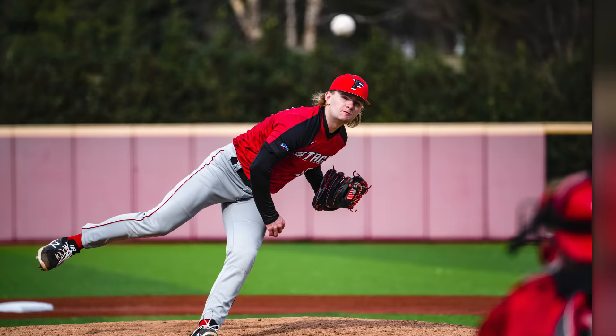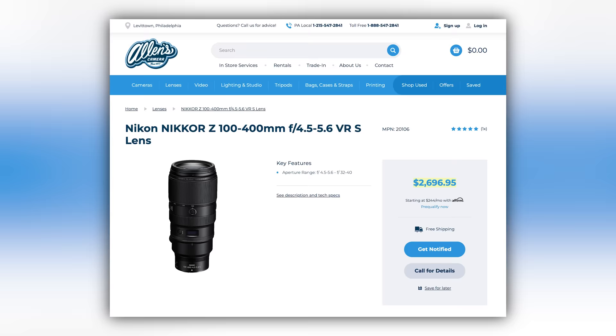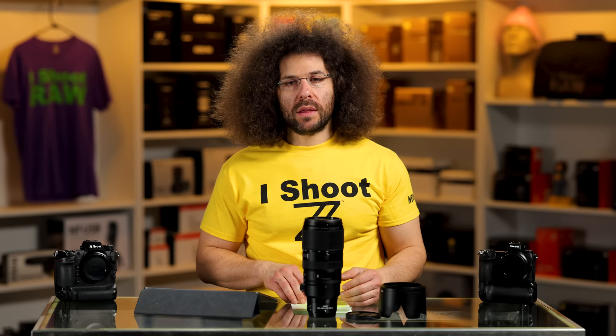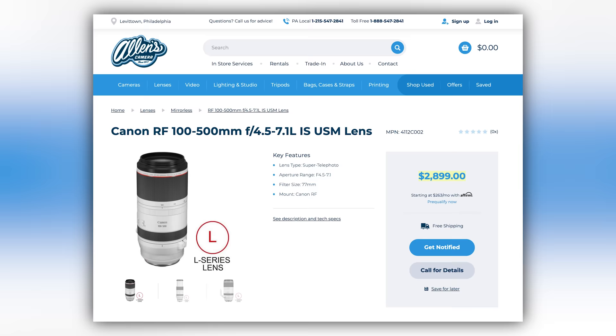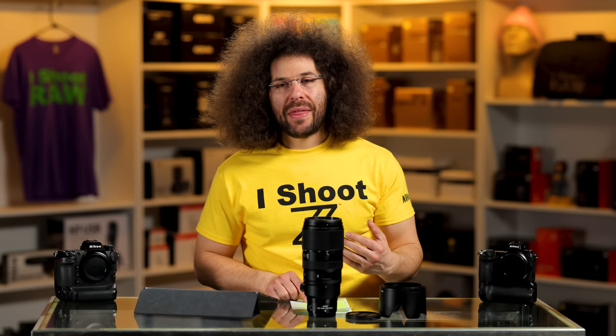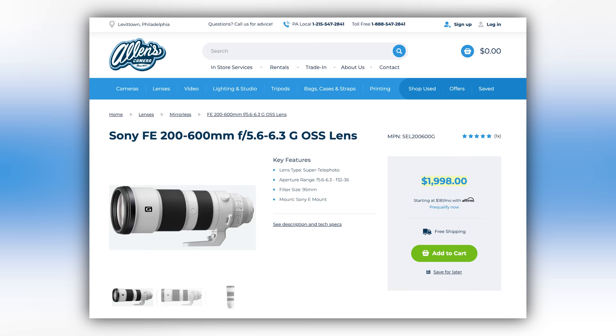When we zoom in, he's nice and sharp. Is it as sharp as a 400mm f/2.8? No, but you're really not going to notice the difference. This lens is $2,696.95 — that's expensive for a 100-400. For perspective, Canon has a 100-500 at f/7.1 for $2,899. I'd rather have the 500 for more reach and trade f/5.6 for f/7.1. But the winner of the bunch is Sony's 200-600 at $1,998 — it tops out at f/6.3, it's a little bigger, but it's all internal zooming and that is a winner in my book.